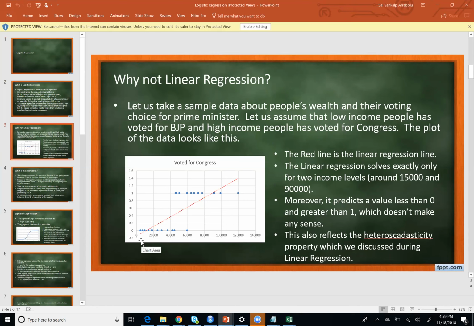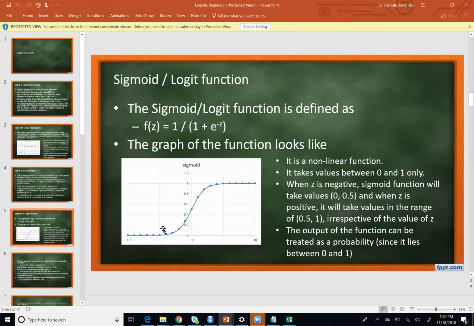So in such cases, we use something called logistic regression. We won't predict a linear line, but something called a sigmoid, which is like this. The change is really abrupt, so after 5 it directly becomes 1. And anything in between here, we will say anything below 0.5, make it 0, and anything above 0.5, make it 1. So we are going to predict a line which looks like this instead of a straight line.